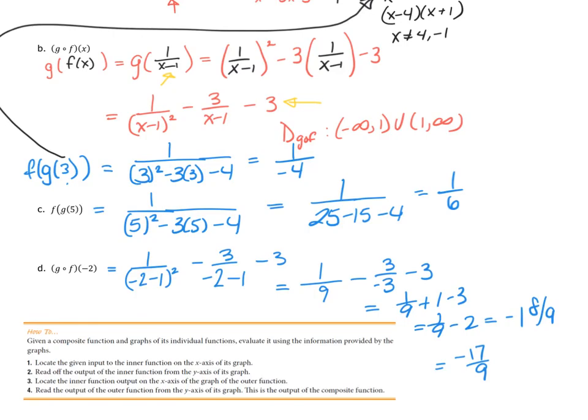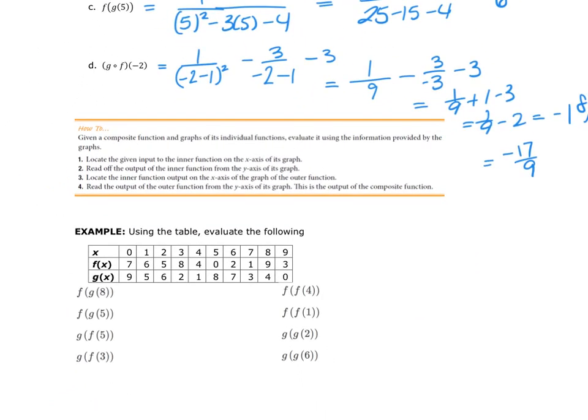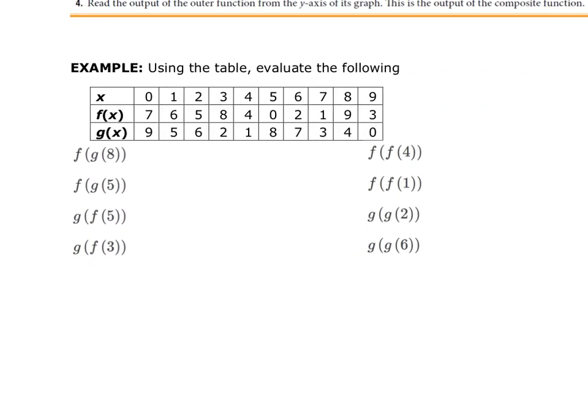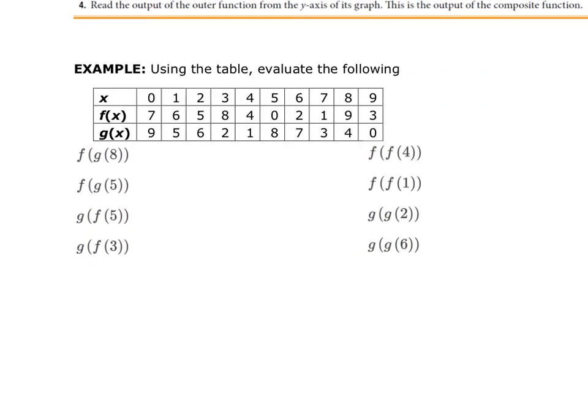Okay. Now, if I am trying to find it in terms of the graph or in terms of the chart here, because there are some like this in the homework, you've got to figure out what you're trying to do. So I'm going to do this one right here. I'm going to call this A, B, C, D, E, F, G, and H. I'm going to do C.